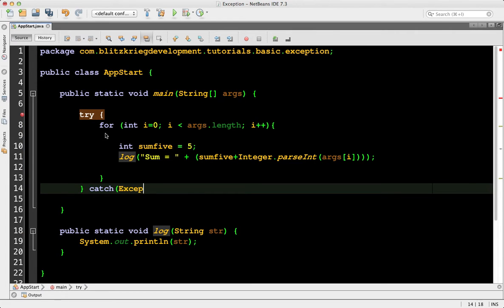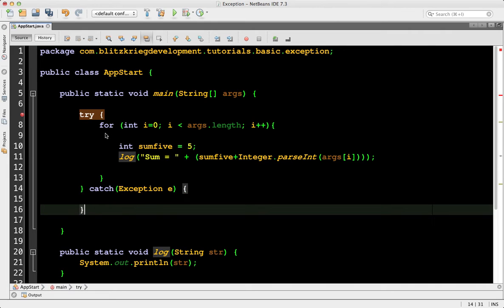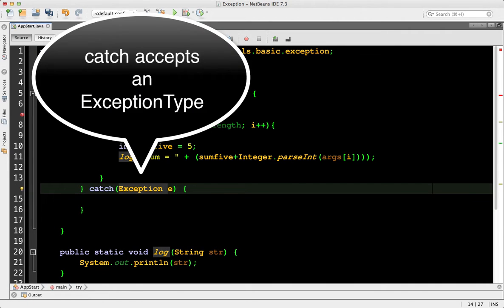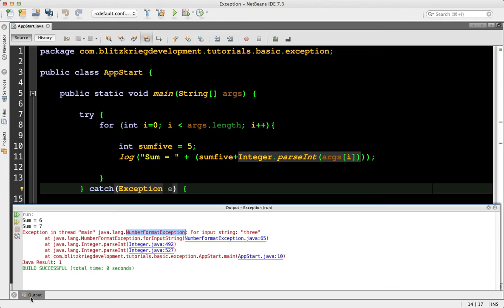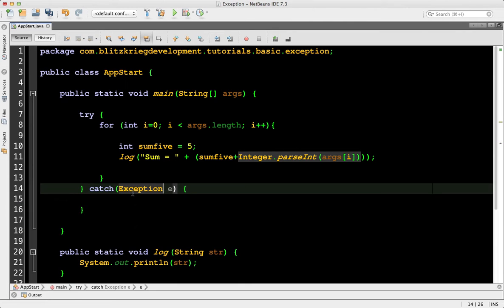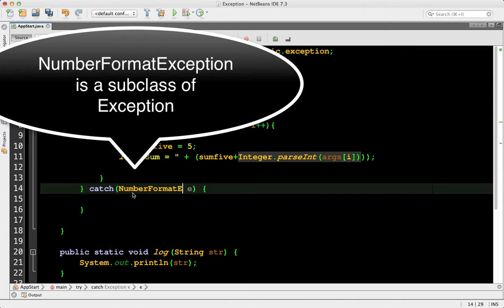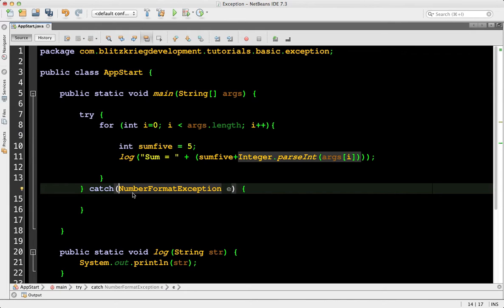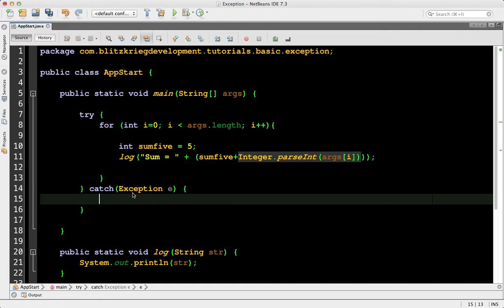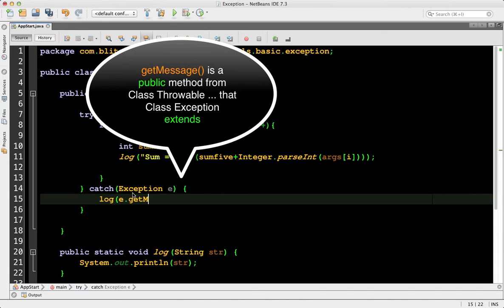For now, you can just put exception E. If we're actually going to log the actual error number format exception, we can write it here, number format exception E, and it's still going to work because this is a subclass, a child of exception class. But for right now, we're just going to leave it exception, exception E, and then we can put system.out, or rather, log e.getMessage.